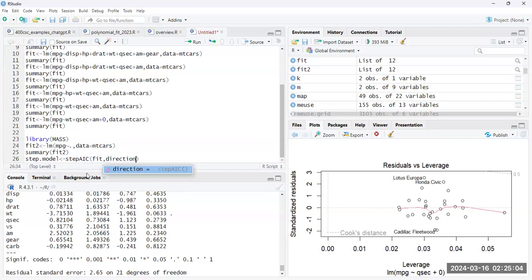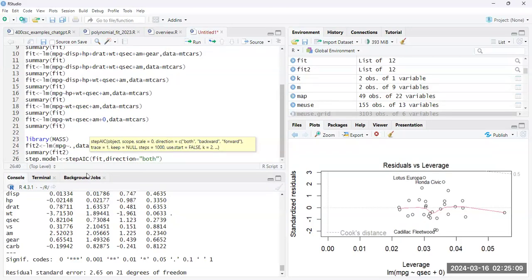The AIC is something that we'll talk about in another one of these tutorials, but essentially it is another way of looking at the quality of the fit of our model. It just uses a slightly different calculation than some of the other things that we've been using, like the residual standard error or the p-values.